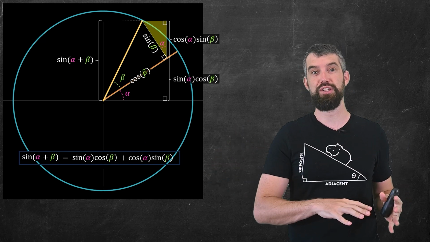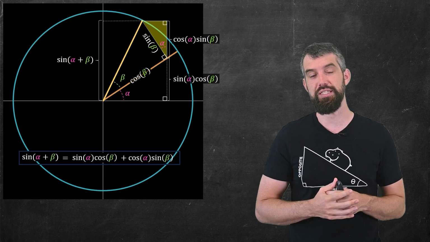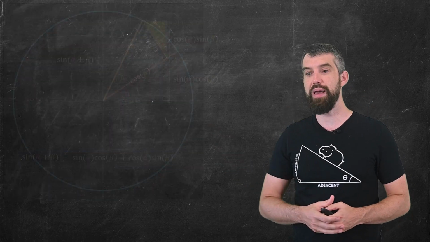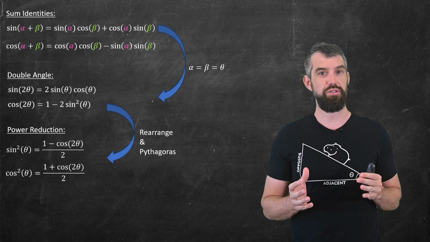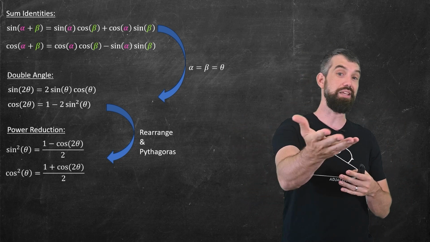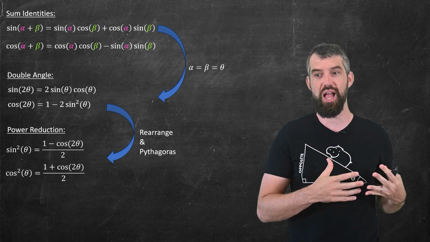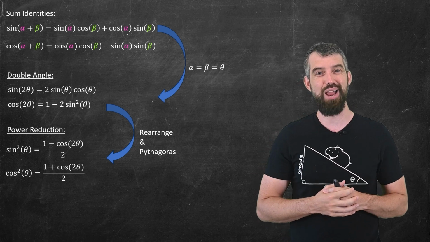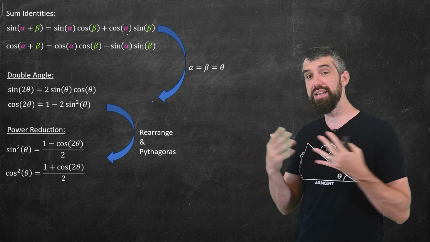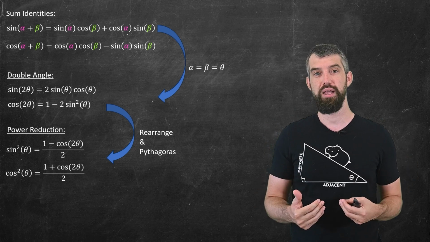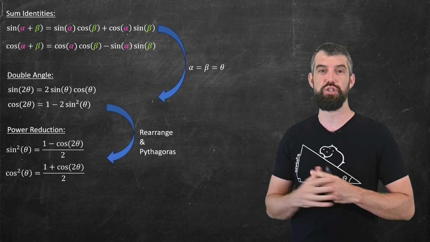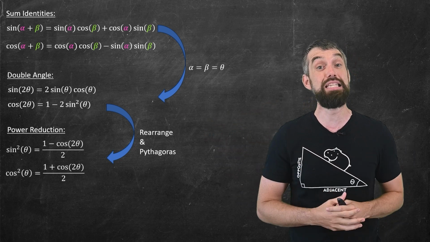Now, again, the geometric derivation here isn't necessarily the thing you're using all the time in calculus. What's more important is to note that all of these different identities, let's put the list back up again, don't come from nowhere. There's a very nice geometric meaning for the first one. I'll leave it as an exercise for you all to figure out cosine of alpha plus beta. If you saw the sine one, you just gotta label different parts of that to be able to get to the cosine one. And then the other identities were just a little bit of algebra coming from there. So they're not completely magical. They have these really nice geometric meanings, but nevertheless, if there's one list you want to be familiar with, this is at least my short list.